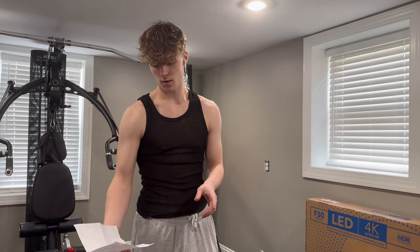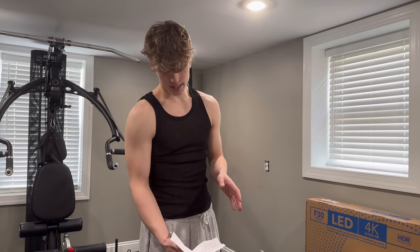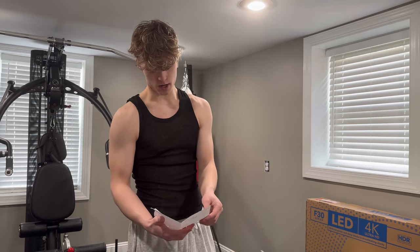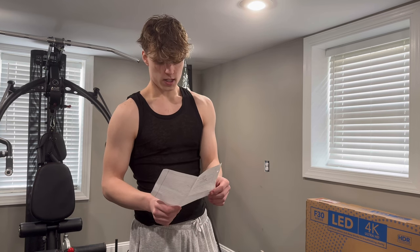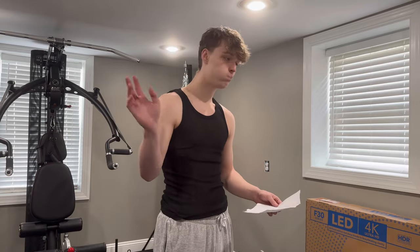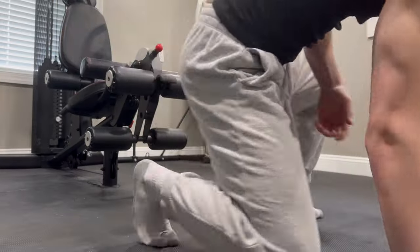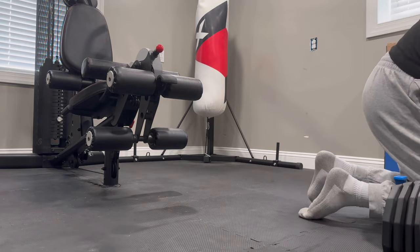Then we got chest dumbbell flies, 3 sets of 8 to 10 reps. And then we got back. Once again, one arm dumbbell row, 3 sets of 6 to 8 reps. Then we got chest again. Simple push-ups, 3 sets of 10 to 12. Well, unfortunately for us, we have to be on the floor, like I said.